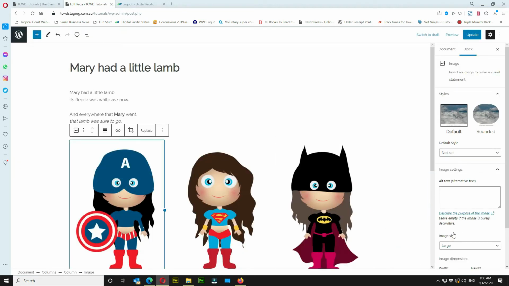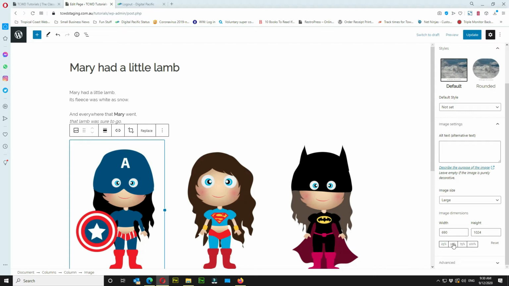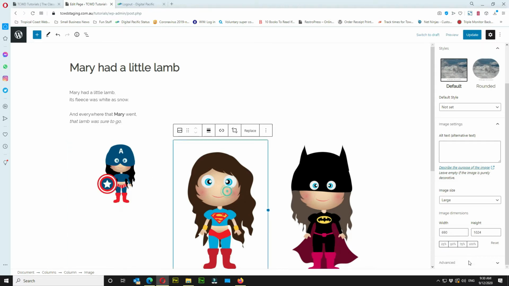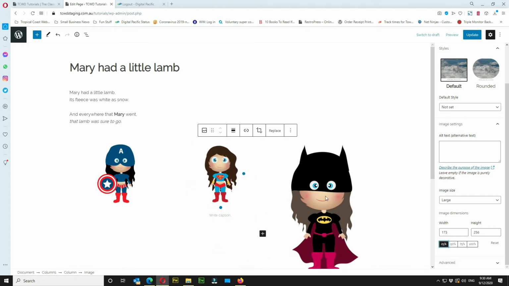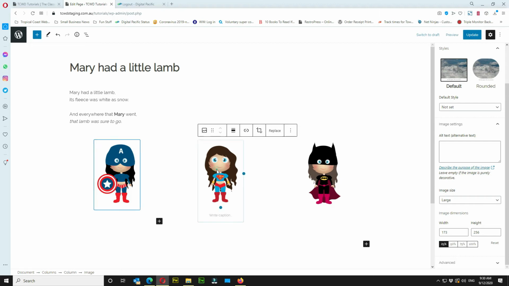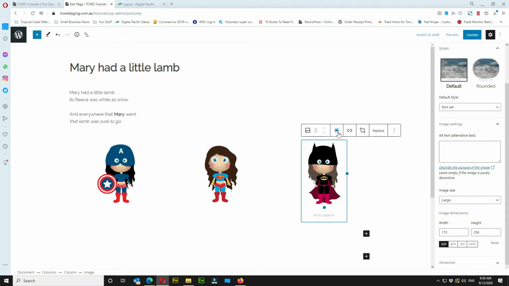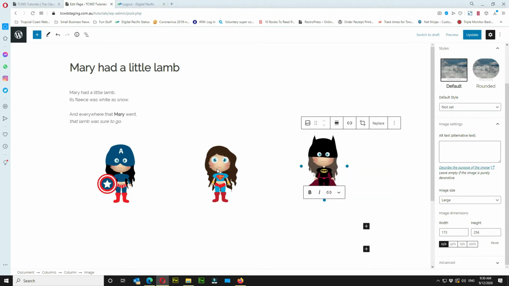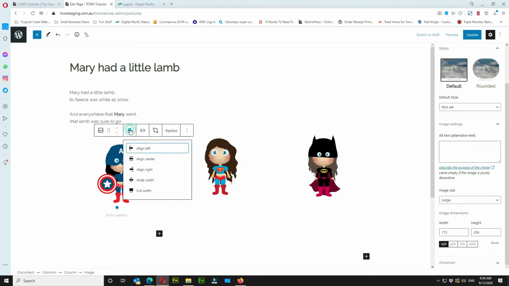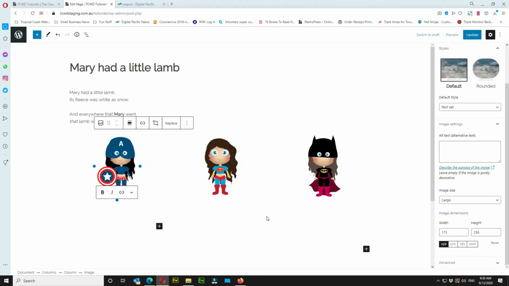So let's make them down to 50%. I come over here to the block editor. Actually, let's go 25. They're really big images, these ones. Okay, and as you click on the images, you can actually realign them just as you could with any image on a page. You can align them where you want them to go. I'm going to put them all in the center of their individual columns. So that's the column editor.